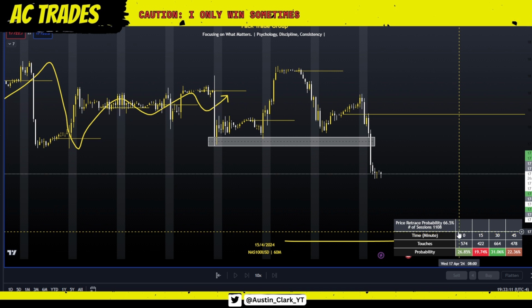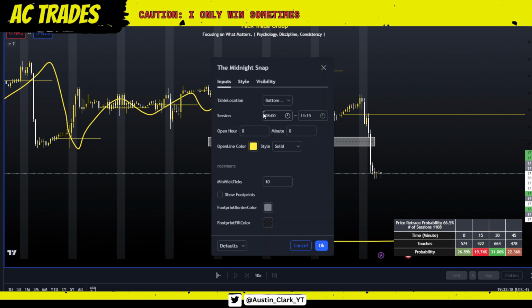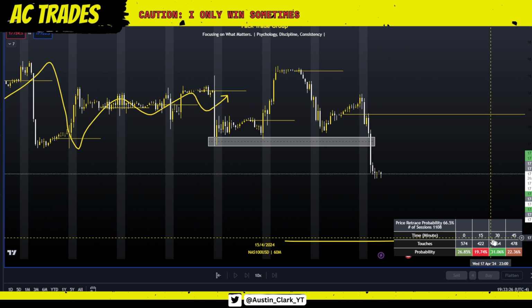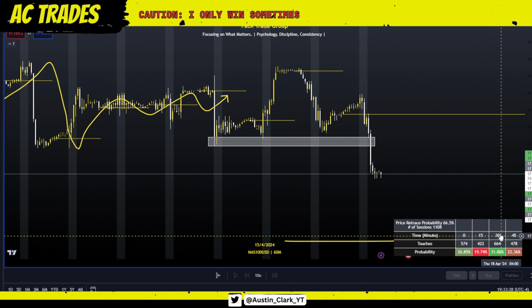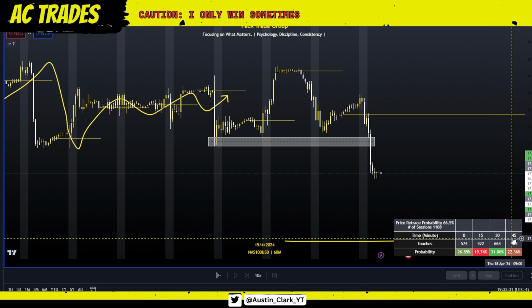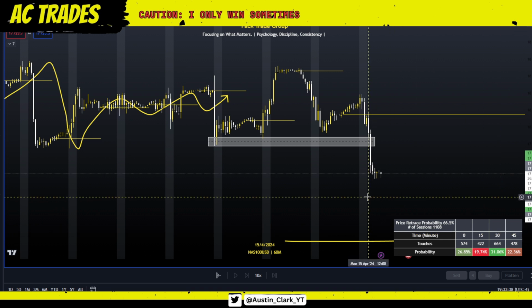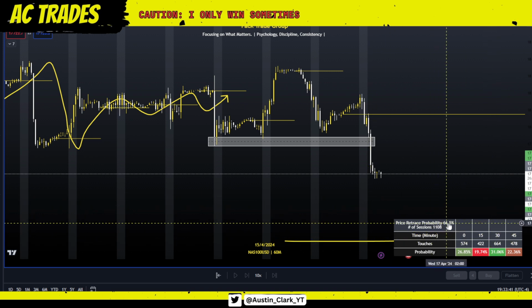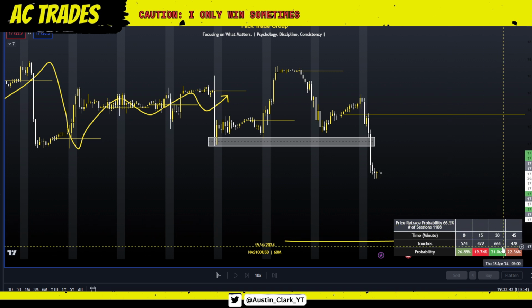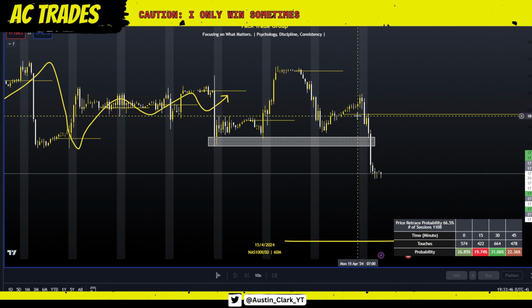And in every 1 hour candle, you're going to have 4 15-minute candles, right? So it's breaking every hourly candle, whatever time interval you have here, down into 15-minute segments. On this chart, in the 30-minute interval, from minute 30 to 44, before it gets to the 45-minute interval, to the end of the hourly candle, that is the highest statistical chance, 66.5%. This is when, most of the time, the retracement is happening.